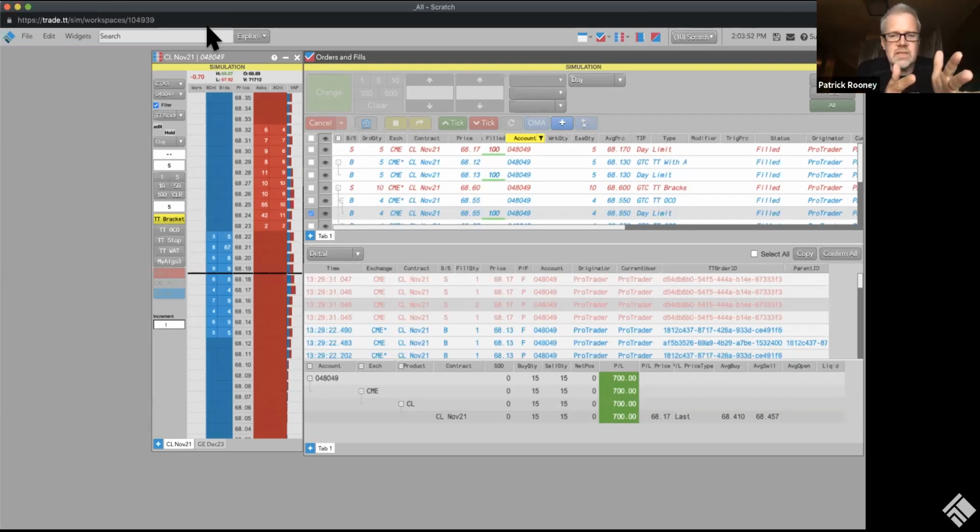One of the nice things about the TT order types, too, is that you can configure them. There's a great deal of configurations. You don't have to configure them, so you don't have to worry and say, oh, there's all these configurations, what am I going to do? You don't have to. You can use them right out of the box, and you're going to have a lot of great tools right there. What the configurations will help you with is a way to develop your own edge. It gives you a way to basically have your own flavor, have your own edge of executing these orders.